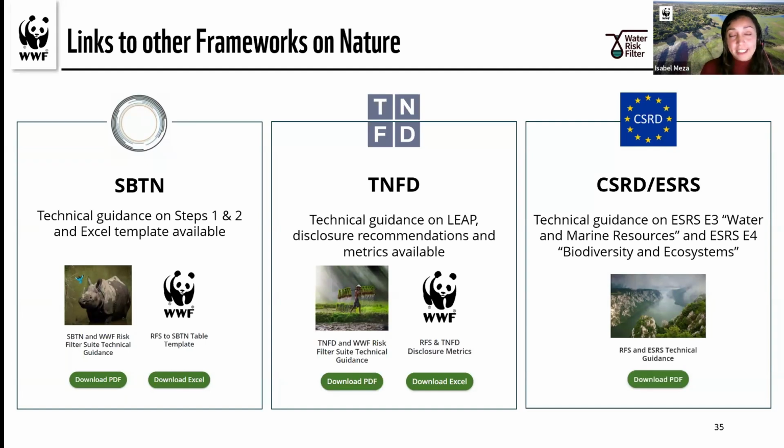And just to say, for instance, the SBTN is proposing a 5 steps approach. However, our tools, because of the type of data we have, can only support step 1 and 2. Step 3 is about metrics and targets. So we have contextual water targets in the tool. We have other information that you can go and read in the risk reports. And the ACT module that we are planning to create will also help with step 4, which is ACT.